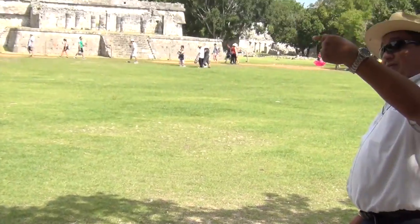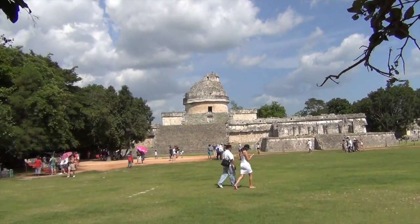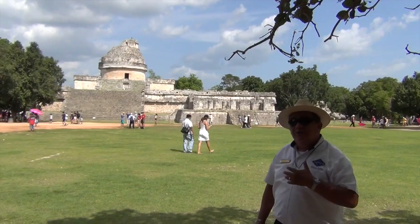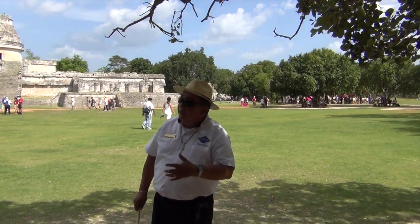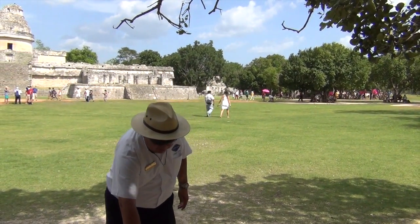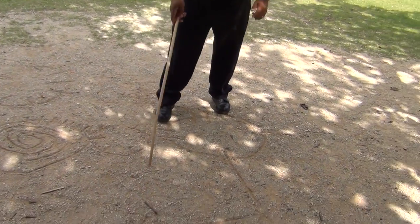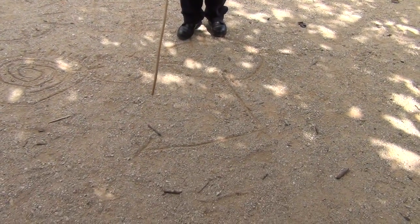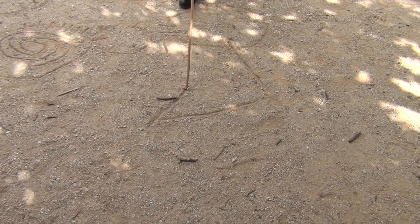Three months later, it is like this: October, November, December. What happened? Nowadays we understand that the earth goes around. But the Mayas, they were observing that the sun is moving to the side. December 22nd is the winter solstice. When the sun sets, look at this, take a look what happened.